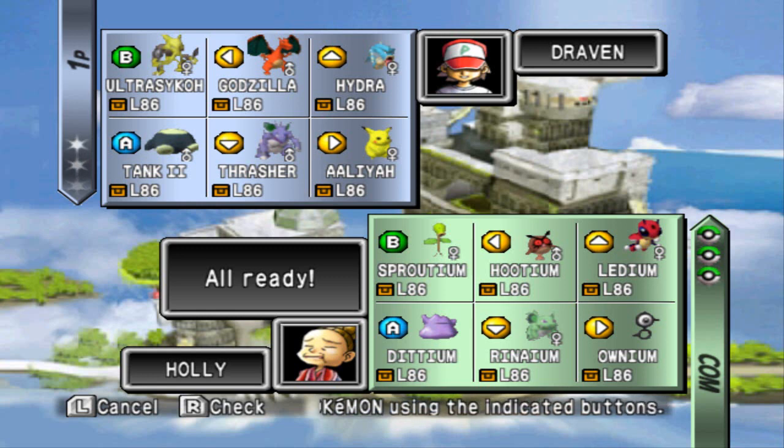Unless I could trick her. So what's going to happen right now is, let's go. Okay, so this could be any possibilities, because we could face that Ditto and we could trick it. Let's see, there's no need for Ultra Cycle right now, so let's go with a gut instinct right here. Let's go with Godzilla.